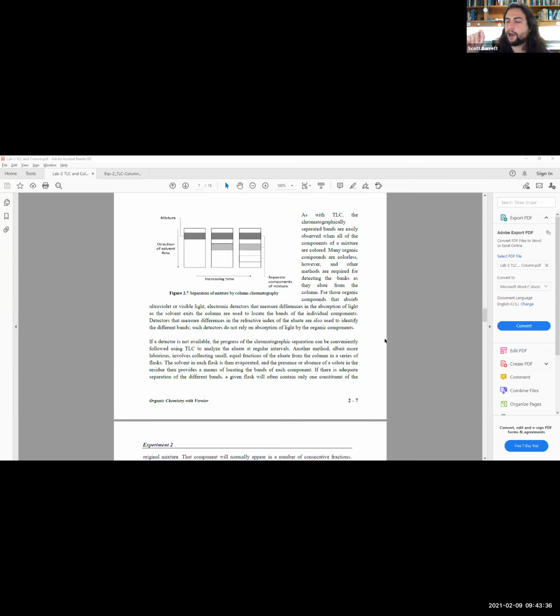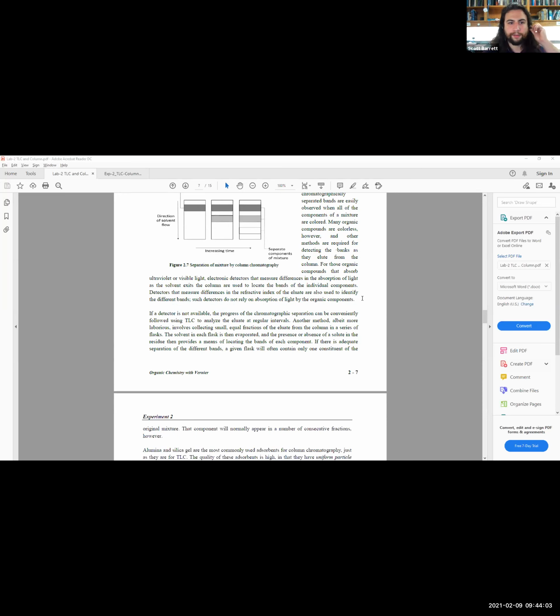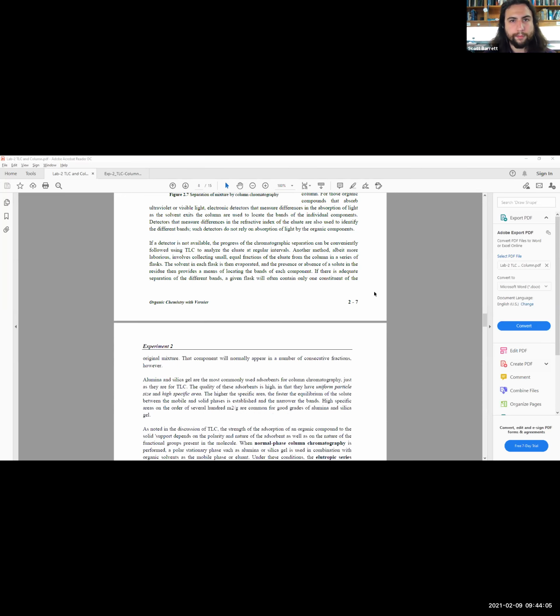And then you see, oh, I have my bottom spot now. This is extremely polar. It's not wanting to move with my mobile phase, my non-polar solvent that's going through the column. So you would get out your polar last, and in this case, you would get out your most non-polar compound first, because like dissolves like, it wants to move with the non-polar solvent more than it wants to stick onto the polar silica gel. So let me see if there is anything here that I may have missed.